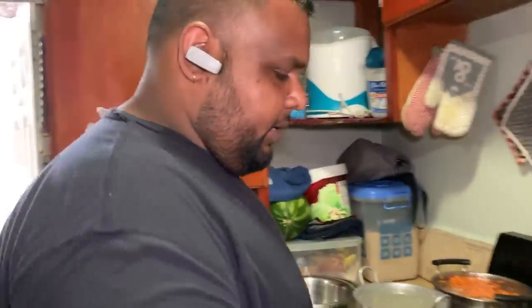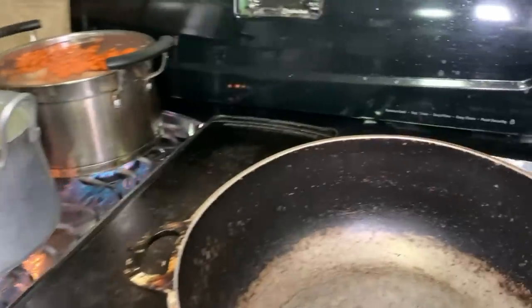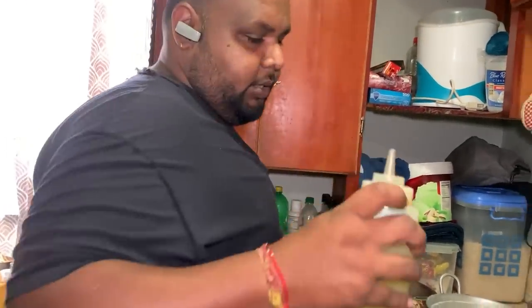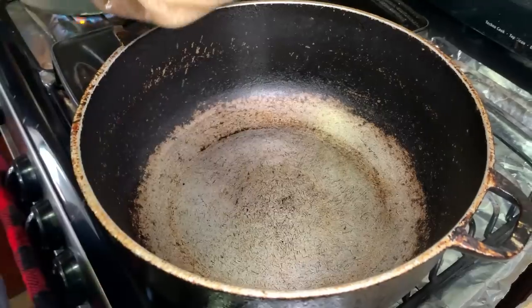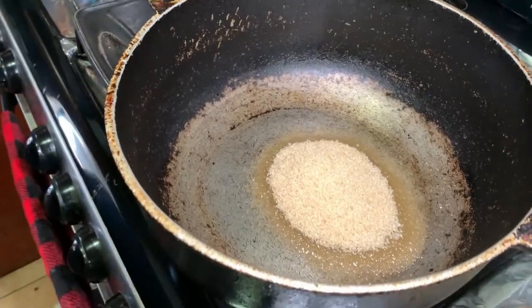Right, so we have to check the bottom of the stew chicken. I'm going to take this rice out of it. Alright, guys, so we're going to add the sugar now to the pot. I just stew it with a little oil today. We're adding the sugar here. That's probably about two pot spoons of sugar, should be more than enough.